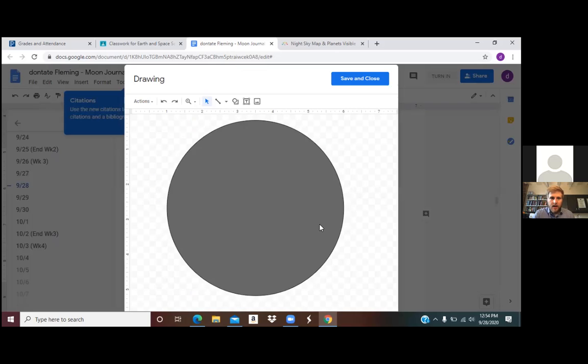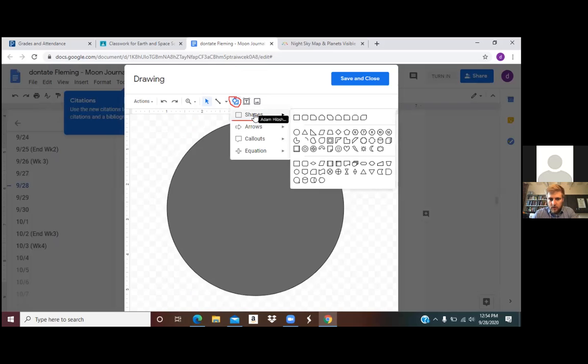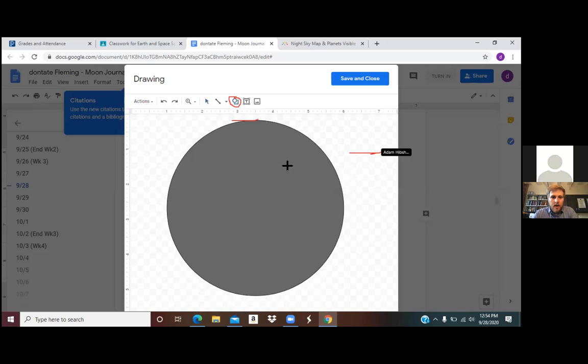edit this. So Dante, go up to this shapes feature and go to shapes. Yep. And then there's a little moon shape. Over to the right. Oh, keep going right here. Yep. That one. Click that one. So Dante, what you're going to do, and you can resize it. So just on there, click and drag, and it will make a moon shape. You can try to click and drag it so it fits in there nicely.